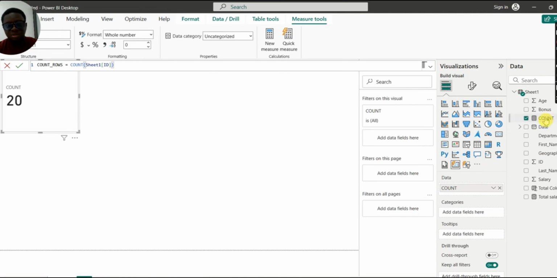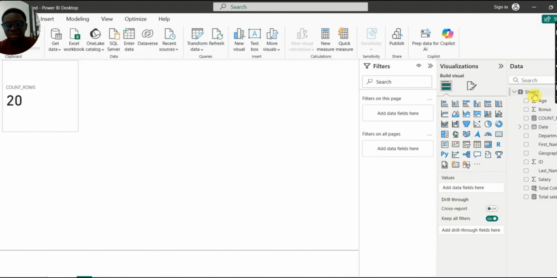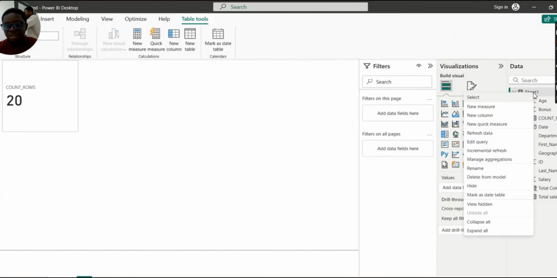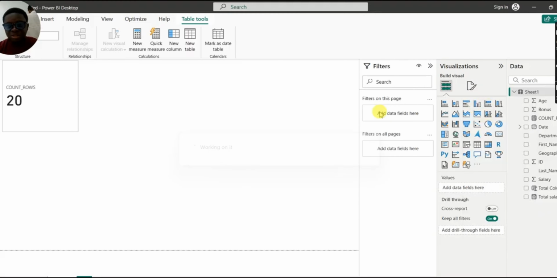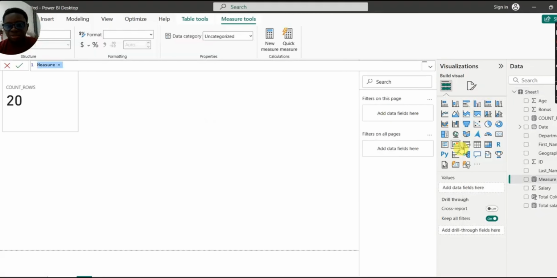Once I'm done with count, I want to move on to my next one. So what I can simply do is come back to the sheet, click on this, go to measures, and it will start a new one. Let's say I want to count distinct items.